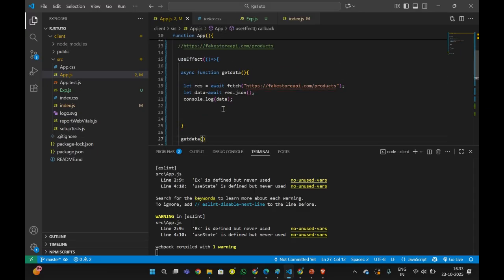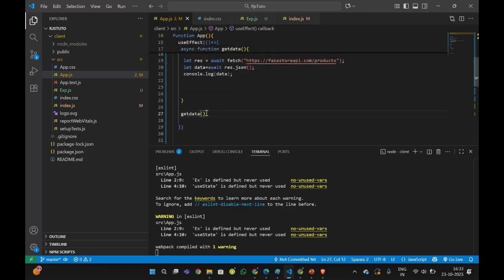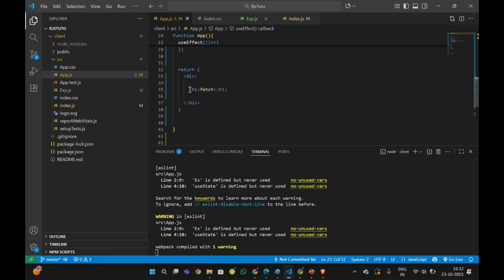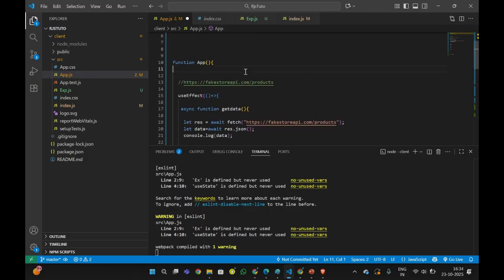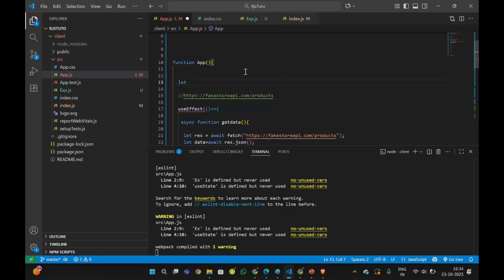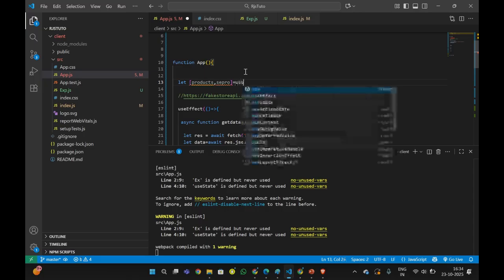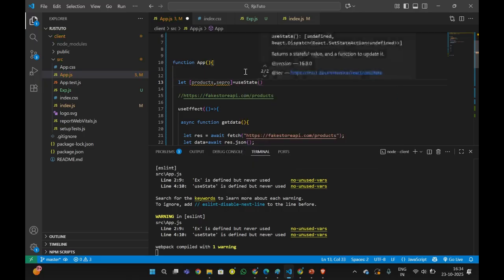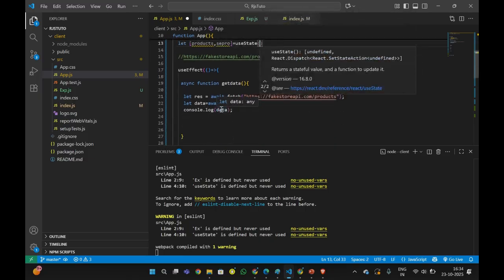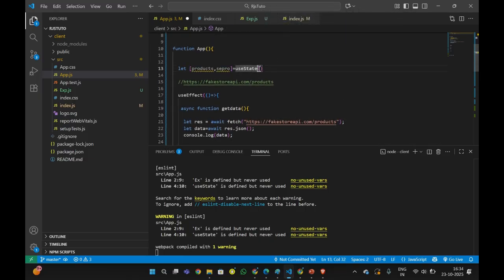So just see, and displaying the data here, by using the UL tag, and I'm declaring a useState to store the API data: products, comma, setProducts equals useState, empty array.